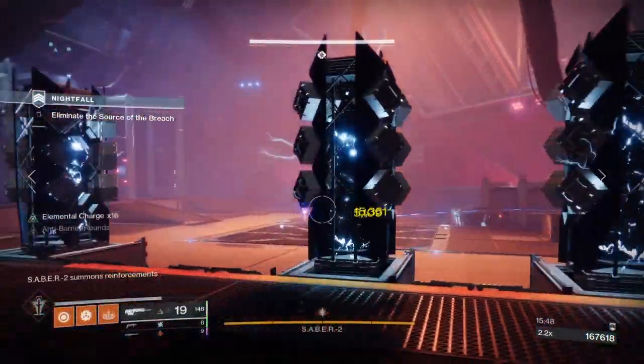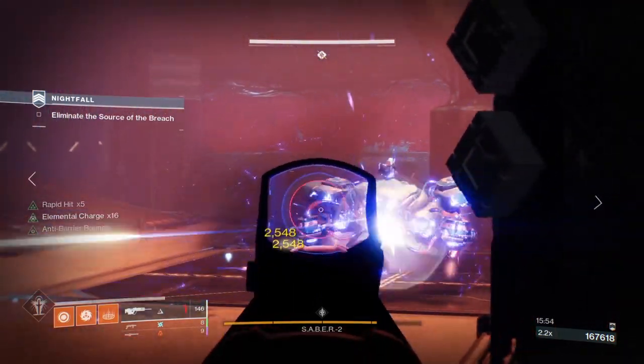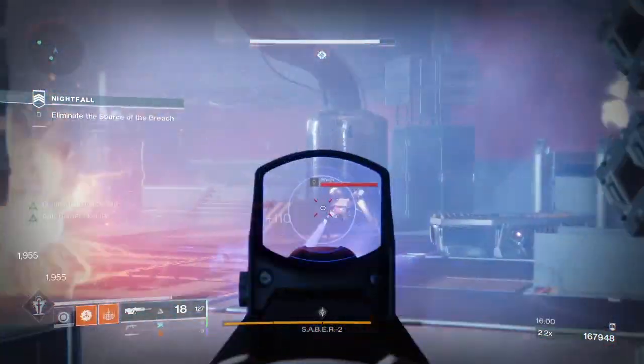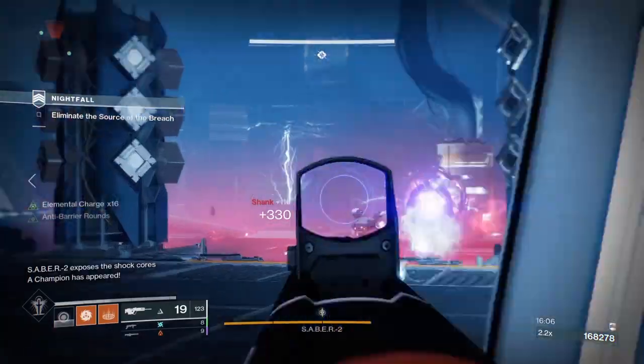So the Fallen SABER, comparatively to the previous Grandmaster Nightfalls, is quite less challenging, so this should yield much better chances at success this week for you, but you're going to need to be sure that you are at least 1335 power level before entering into Grandmaster Nightfall.